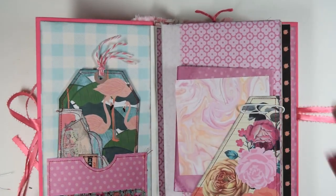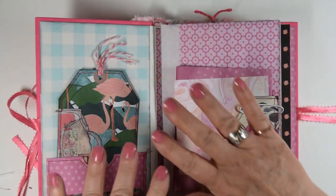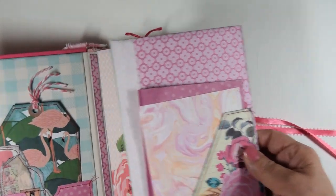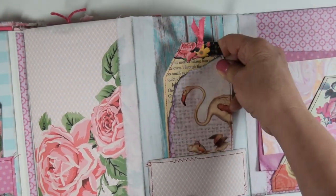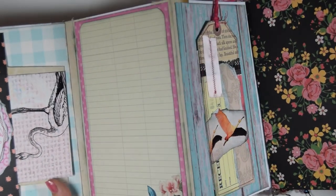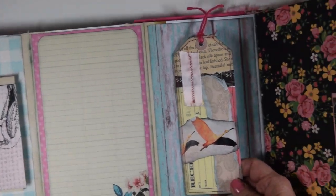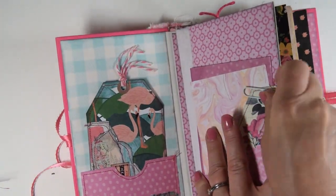So this is a fold-out page — I think this might be a Wendy invention. My sister had made one of these in the journal that she made for me, and I loved it so much I decided to make one here as well. It folds out like this, so you've got three different places for things. This pocket just has a collage tag on it. You can also open it this way — it has three pages. Here's a side tuck, and I glued on this tag with a hinge so it just flips open. All of those accordion fold back in, and then I have it held with a clip.